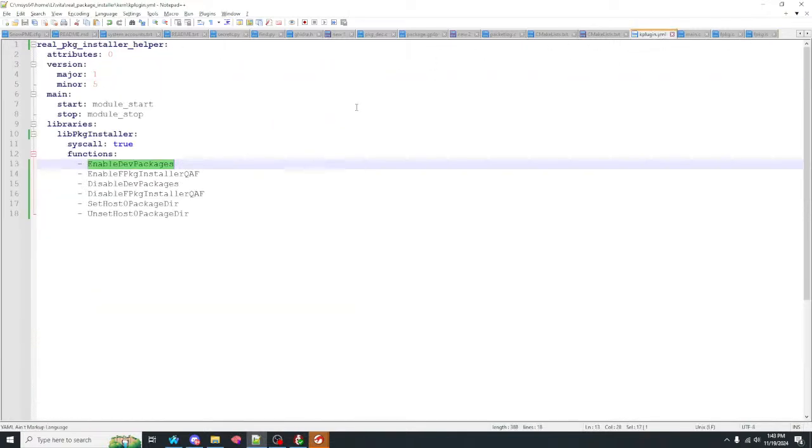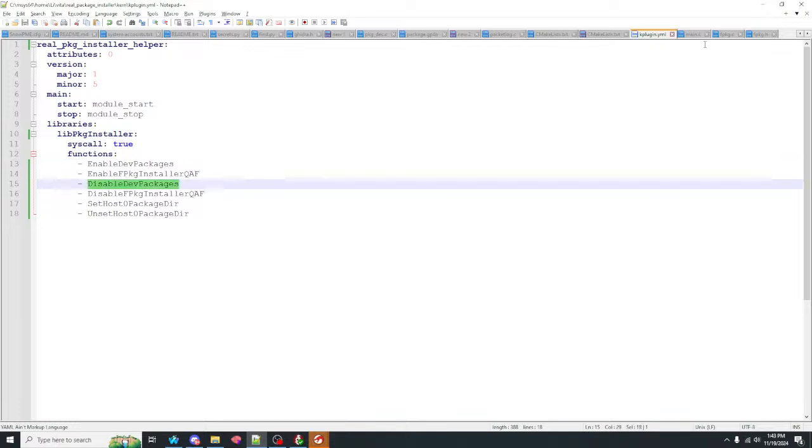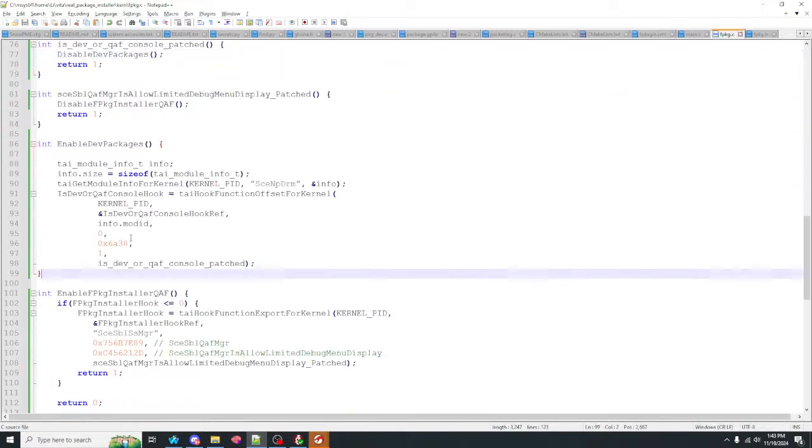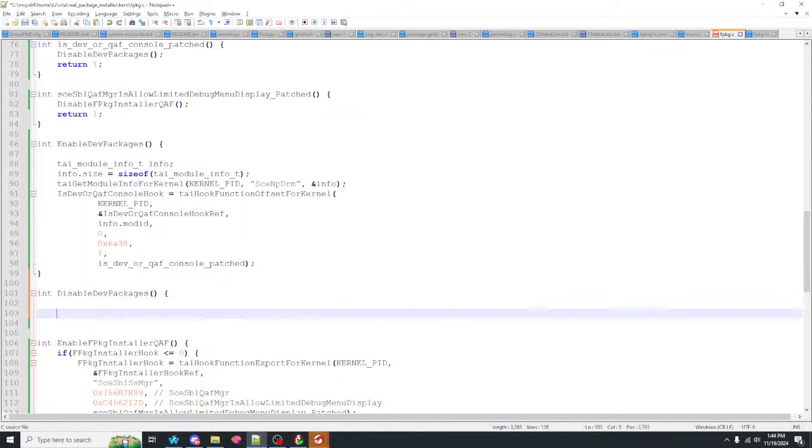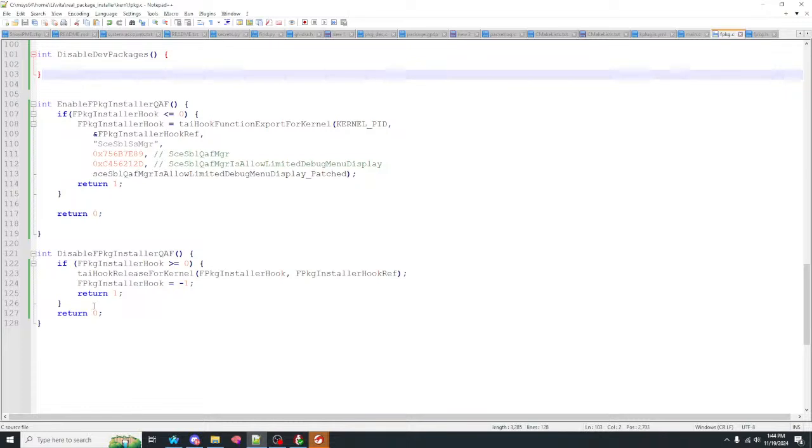Like kplugin disable dev packages, yeah. So then disable dev packages, int disable dev packages, we'll simply just unhook this.